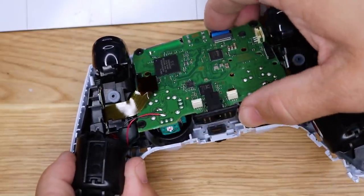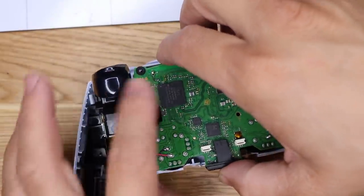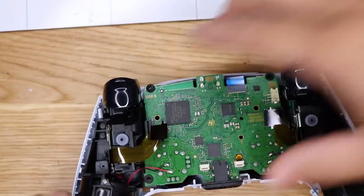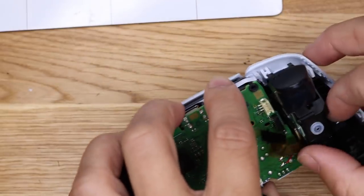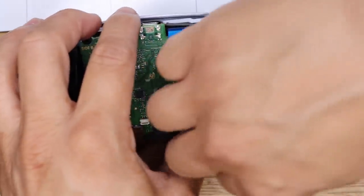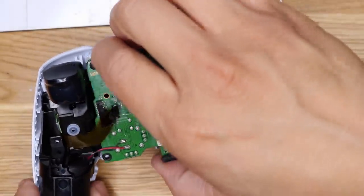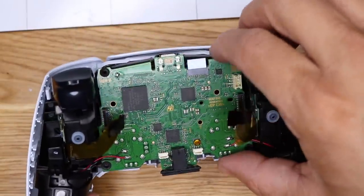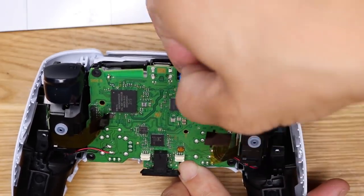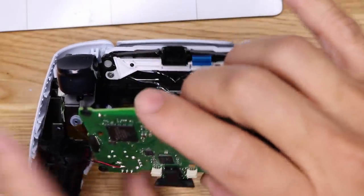Can kind of lift up on this. There's something else holding this in place. Oh, here we go. There was another ribbon cable I didn't see. Just get that off. Okay, there we go. All right, so the board is free.